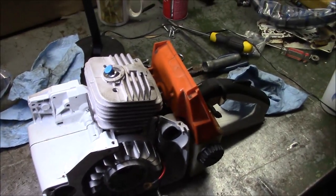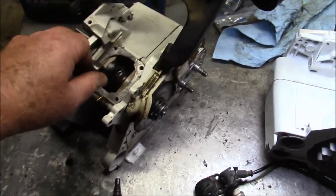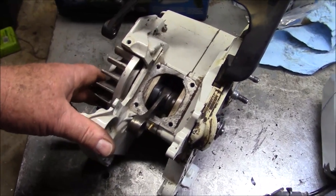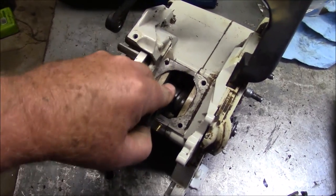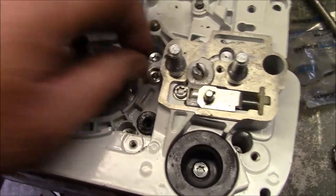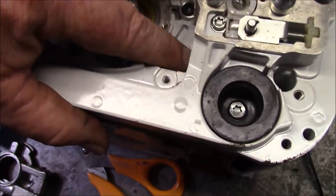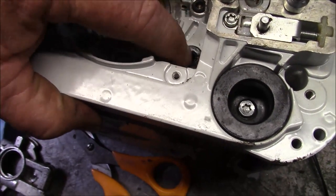We'll do updates from time to time. We focus on the failures and everyone wants to say it's no good. Another thing to point out is that the bearings did not fail — the case and the bearings did not fail; that was the rod bearing to crank. When you put the oil pump on, don't forget that little rubber seal right there. That's kind of ugly but it's new — it'll be okay.